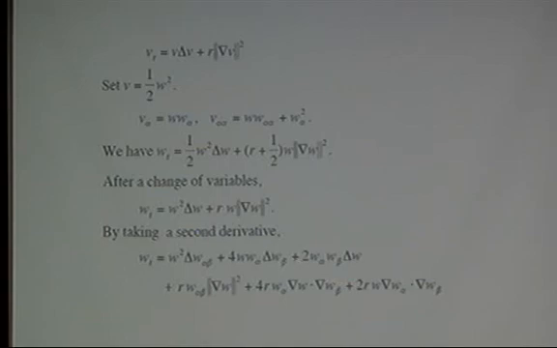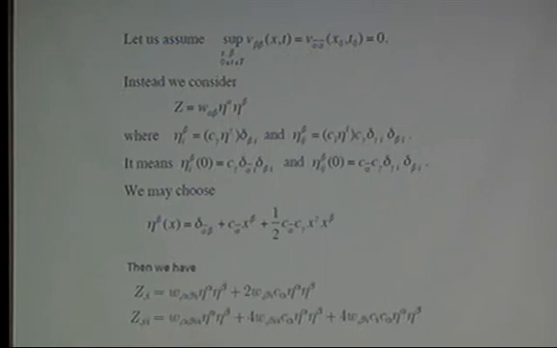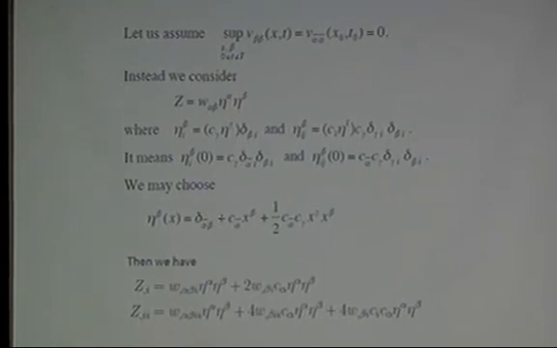So how can you handle this term? The idea is changing the directions. Instead of looking at the w sub alpha alpha, we look at the w sub alpha beta and eta alpha eta beta. But eta alpha and eta beta will be exactly what I wrote down here. At the origin, it is exactly like the direction where the maximum was achieved. And then if x is away from that point, then we teeter around it. It's like a quadratic perturbation away from that direction.